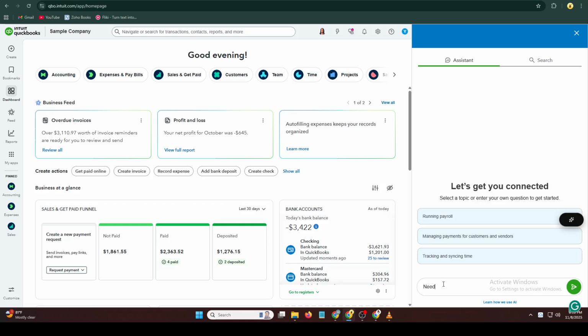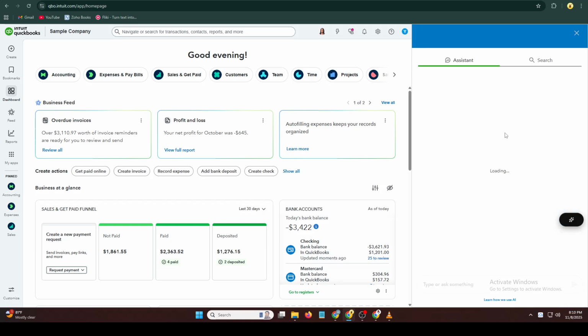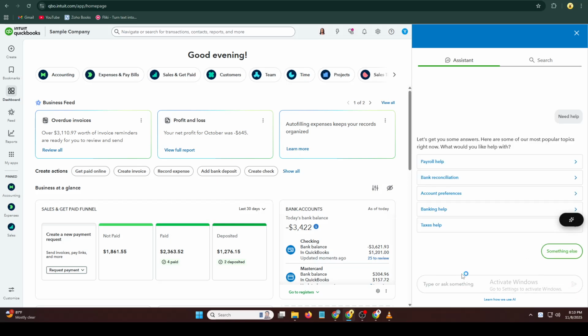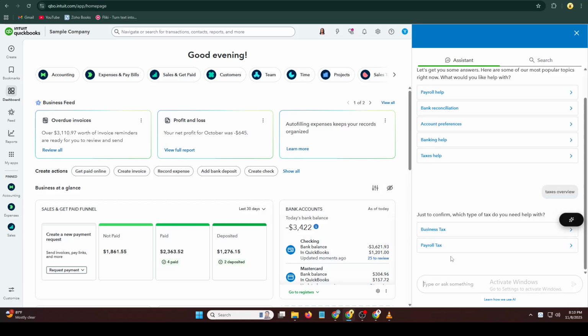frustration. Now, you'll be given a choice between two contact methods, either live chat or phone call. Pick the one that suits you best. Keep in mind that availability may vary depending on your region and support hours. And that's it. You're now connected to a live QuickBooks support agent who can help you solve your issue right away. So that's how you can easily chat with QuickBooks Support, quick, simple, and stress-free.